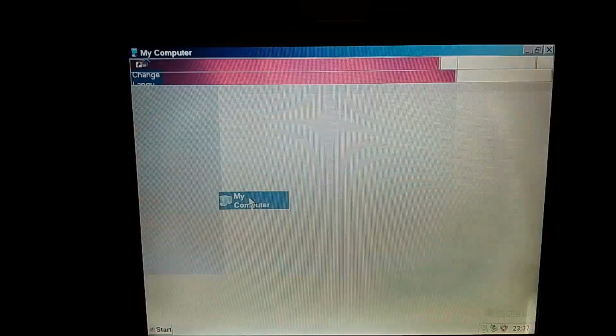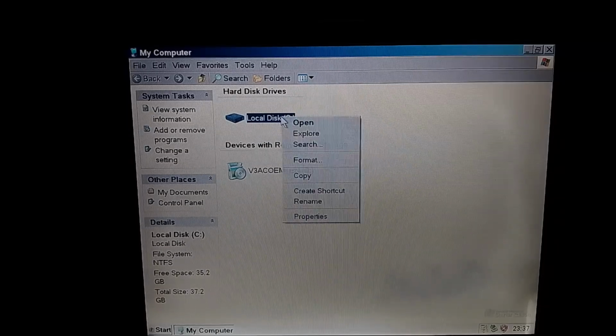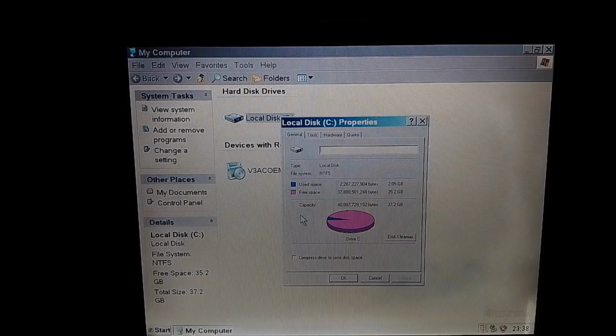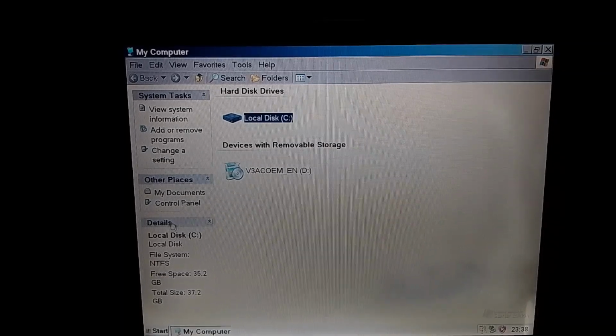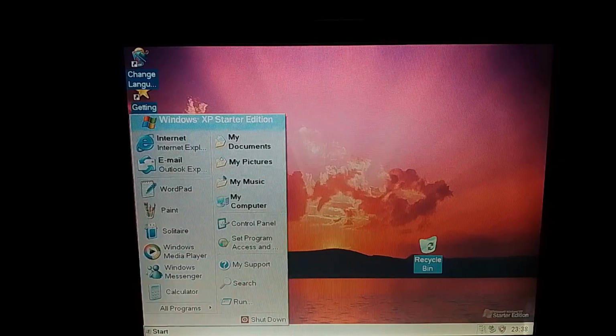Let's go to my computer and see how much hard drive space has been taken up. Okay, so we have 35 gigabytes available. It is a 40 gigabyte drive. It's only used 2 gigabytes of drive space, and we can compress that to save a bit more space. But we'll do that in another video, so we can cancel out of that. It's down here, even the sidebar is very limited with what it has in here. Is there anything else?